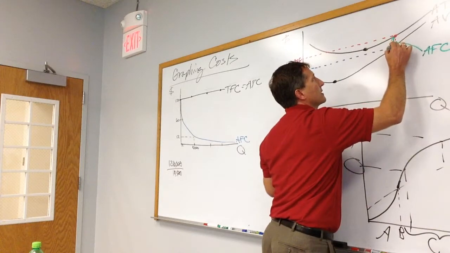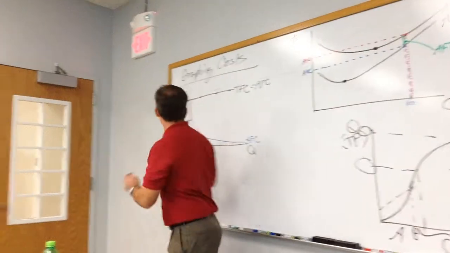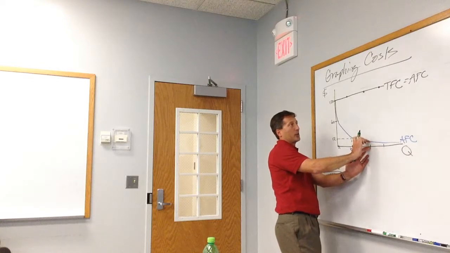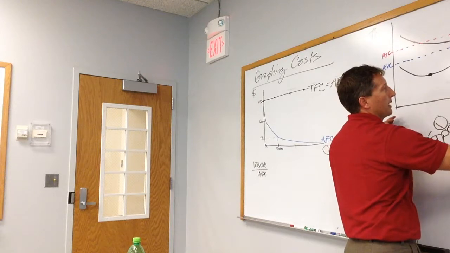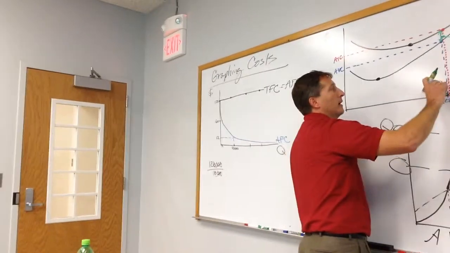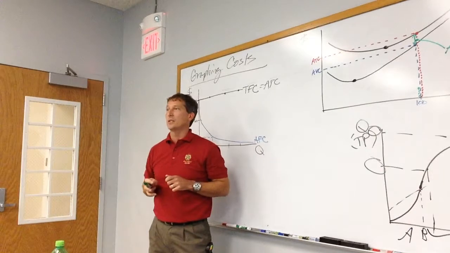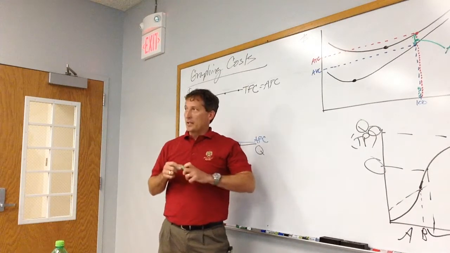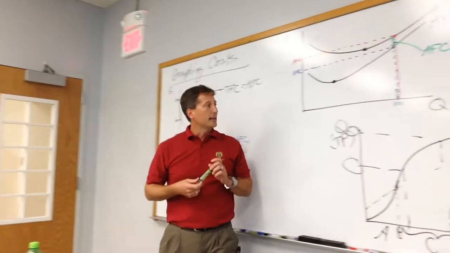The vertical distance between this curve and this curve is the average fixed cost. And at 100 units, I don't have this drawn to the same scale, whatever this vertical distance is, we could have that shown here. We could draw it in if we wanted, and then it would look like that, but we don't do it. It's already there. All right, so questions on that? All right.